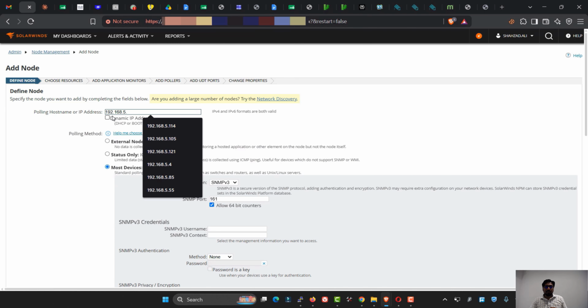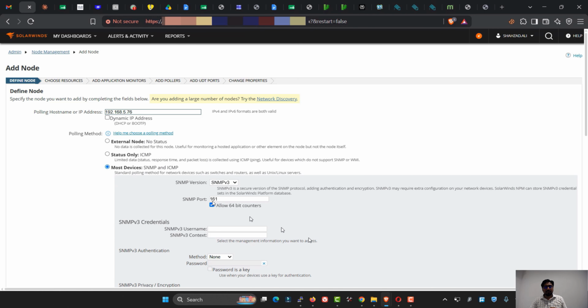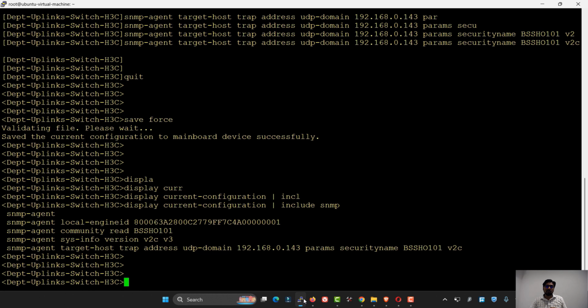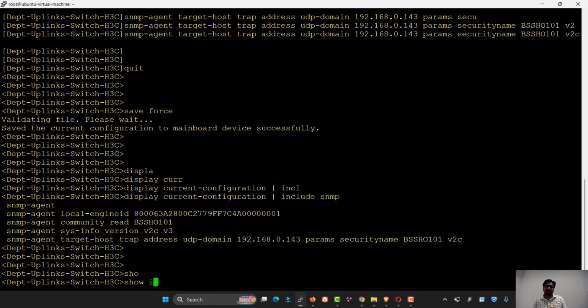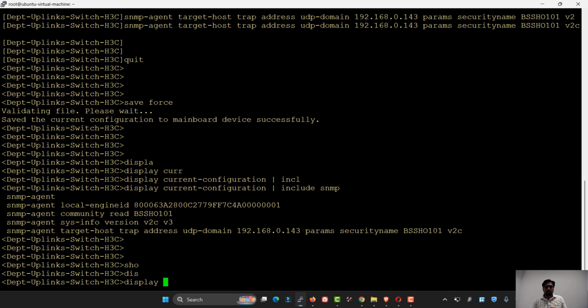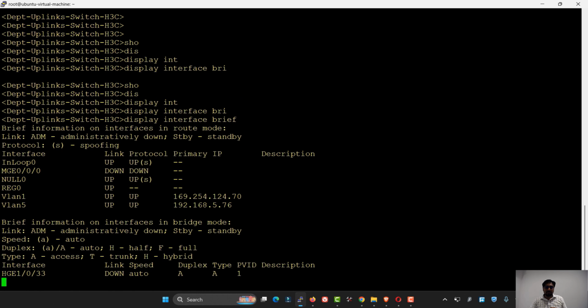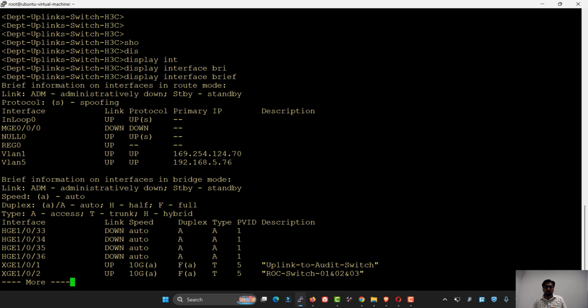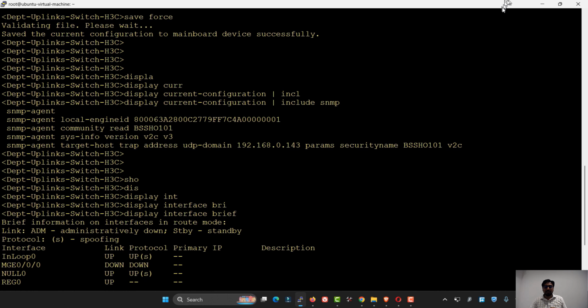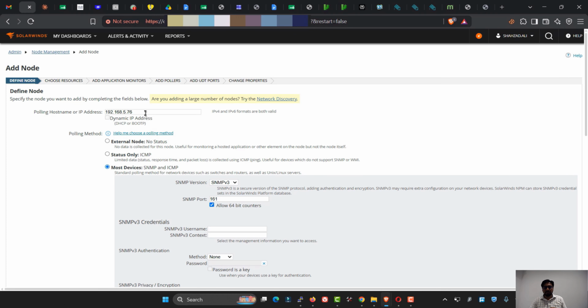So here you go, this is my SolarWinds NMS. I wanted to monitor my recently configured H3C switch. I'm going to share the management IP address of that switch, which is 5.76.